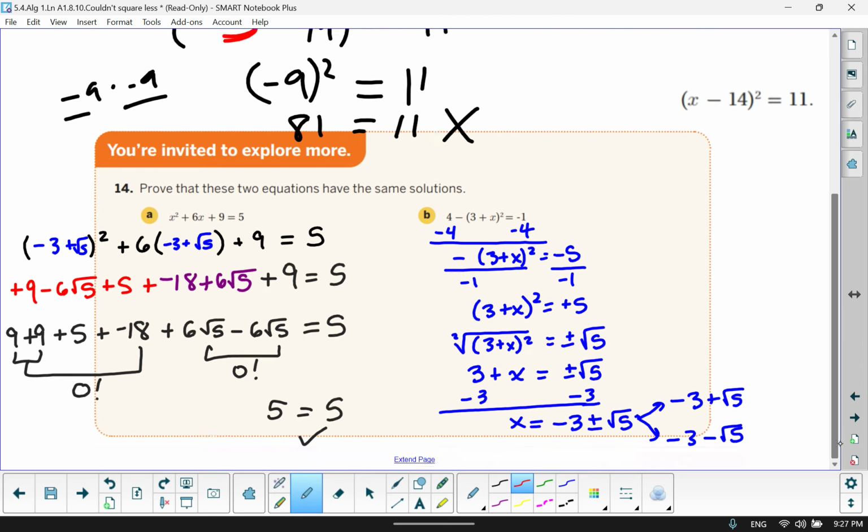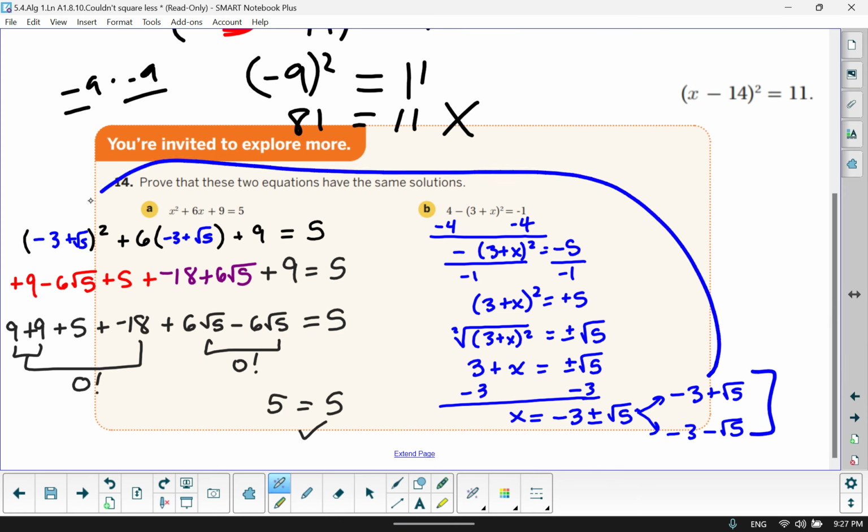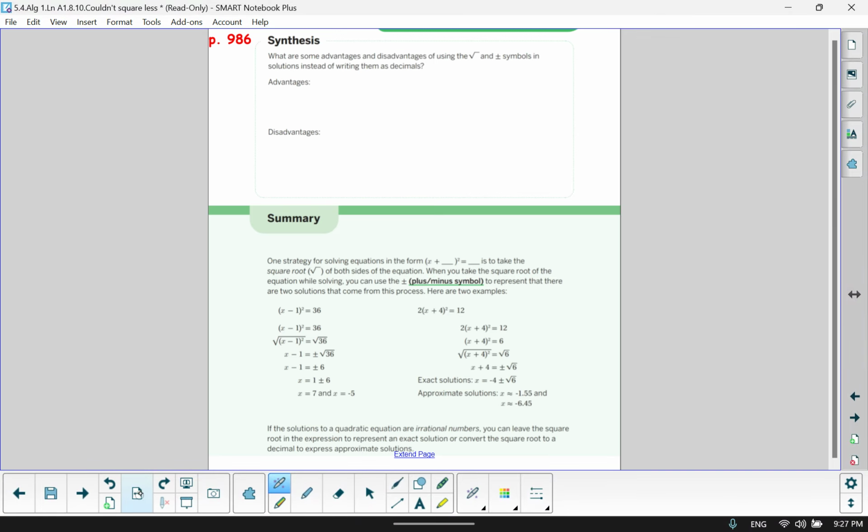Now, if anybody's looking for a super challenge, pause your video, see if you can work out 14, and come on back when you're ready. Not really going to talk through this, but I did find the solutions. I took one of them, and I substituted in. And if you want, pause and check, because it works. And so would the negative. That would work as well. Folks, that's all I got.